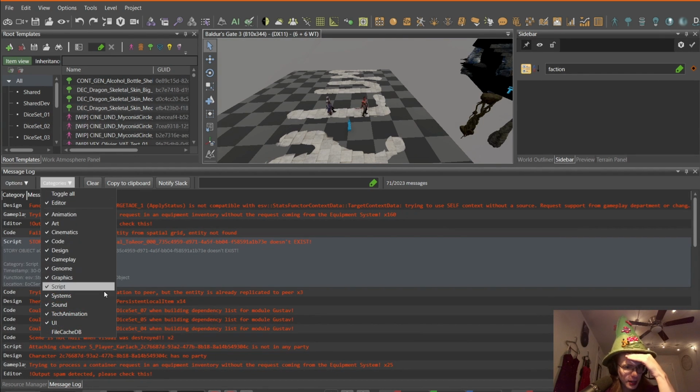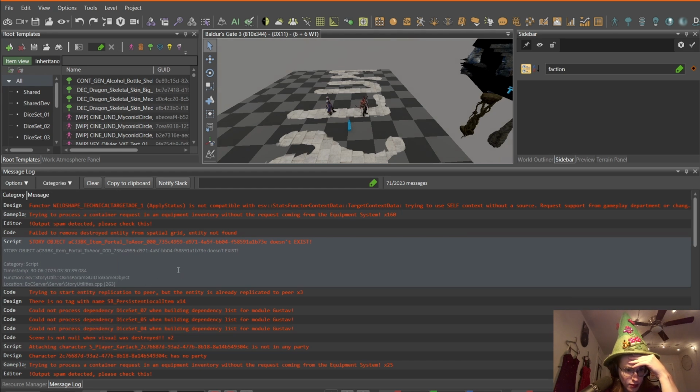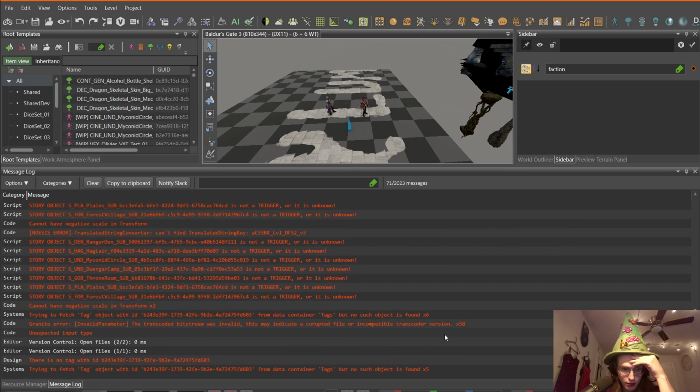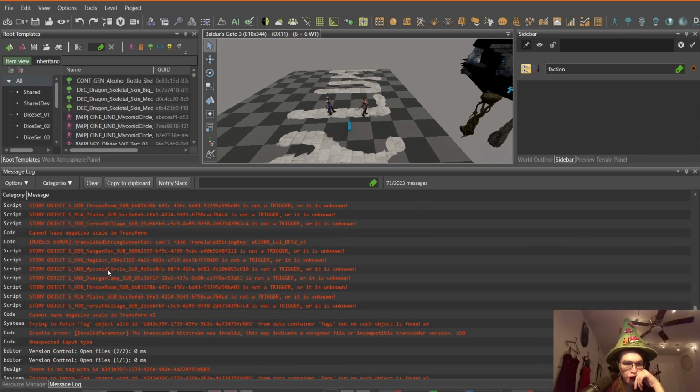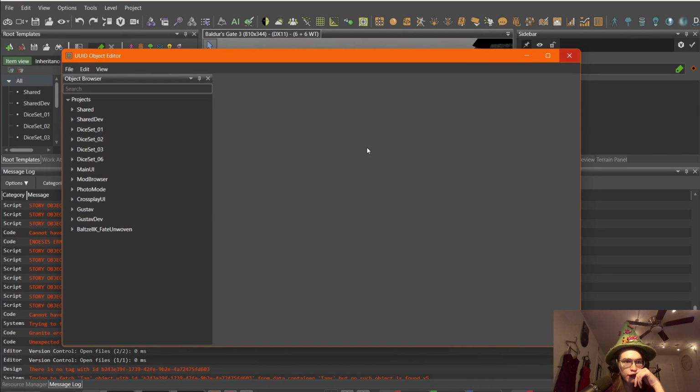Also, I love this category spot. There was some stuff about these spells that I wanted to look at. I wonder if I have to actually reload the stats.